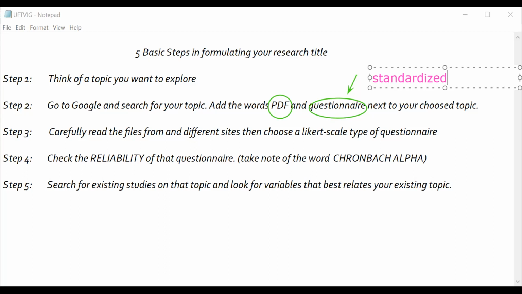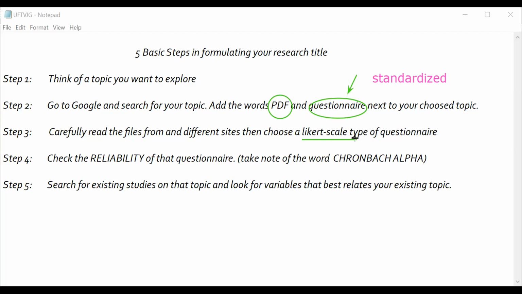Okay, for step 3, carefully read the files from different sites, then choose a Likert scale type of questionnaire or instrument. So what is a Likert scale? Let's highlight that. Likert scale type.